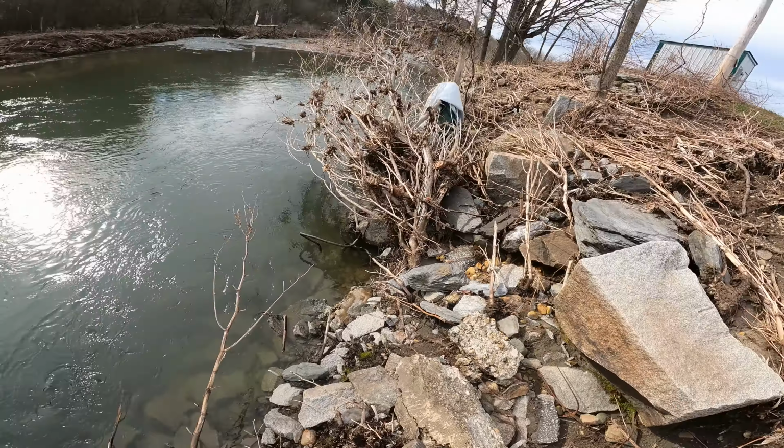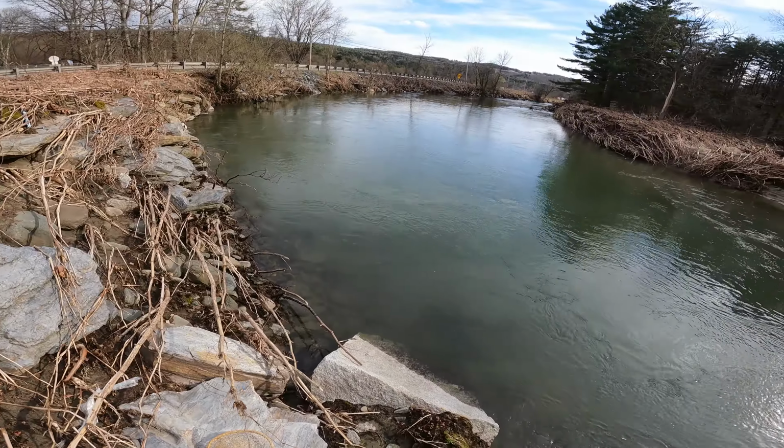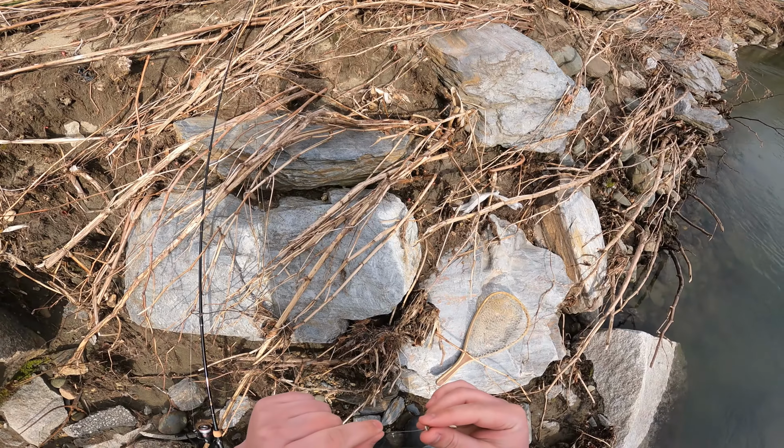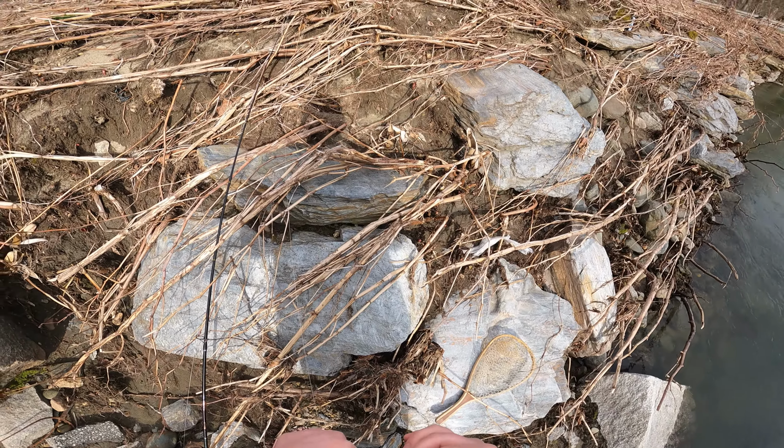And since we got started really soon after I pulled in here, I didn't really get to talk as much. If you're new to the channel, then you don't know this. This river that I'm fishing at here is fully catch and release. So the trout here are massive. And that's why we're not doing any catch and cook here.